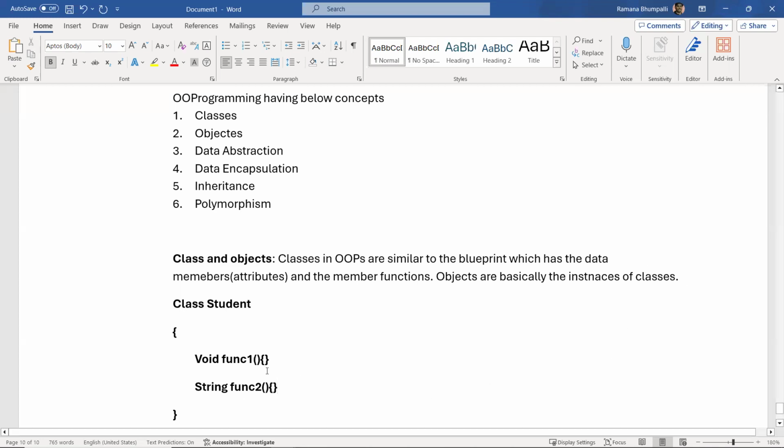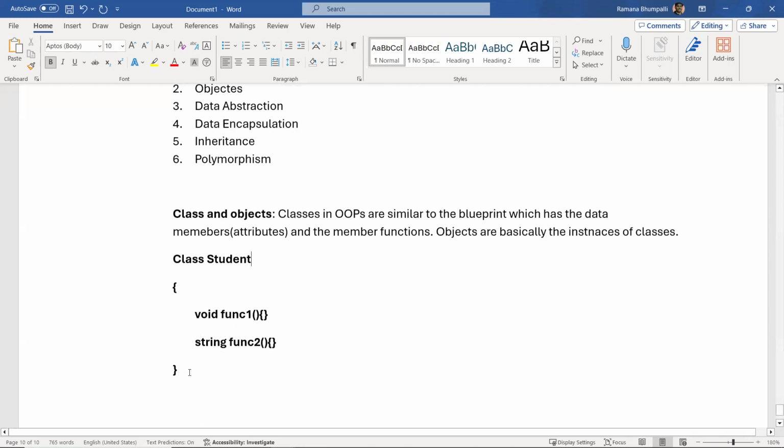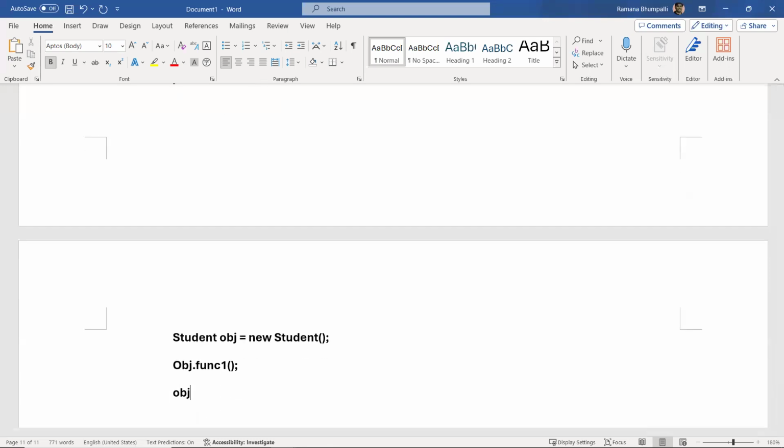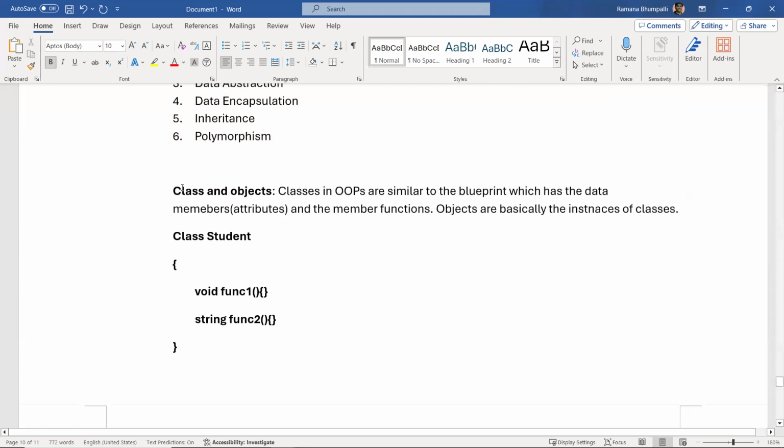If you want to access these functions, you need to create an object of this Student class. So how to create? Student obj equal to new Student. New is the keyword which creates an instance of the class. Now you can access function one, function two like this. That's what I'm trying to explain here, classes and objects.